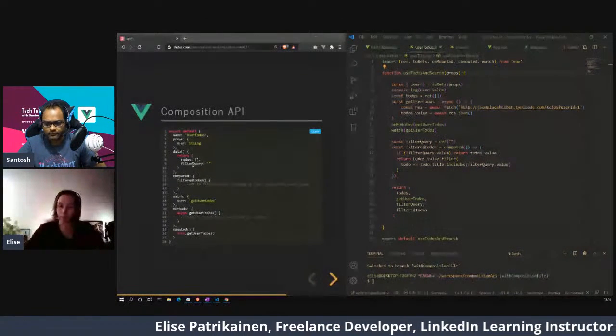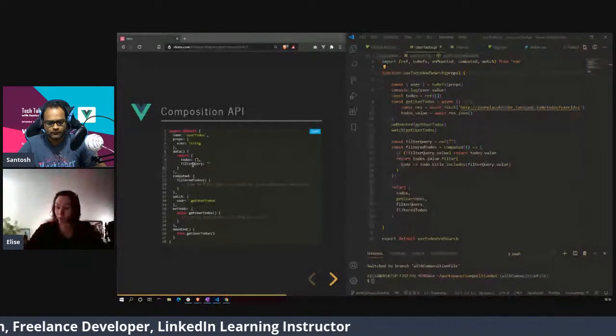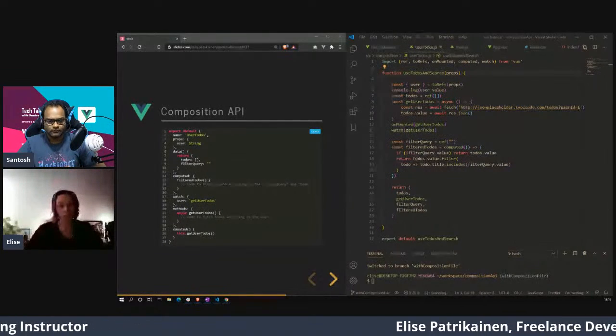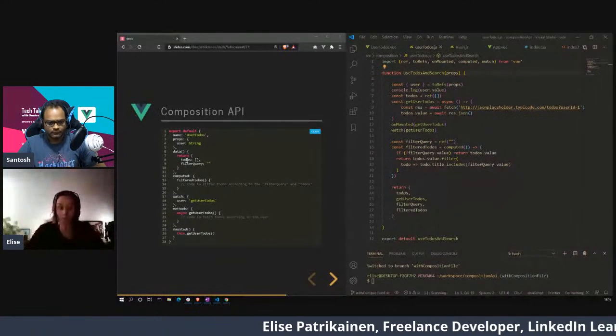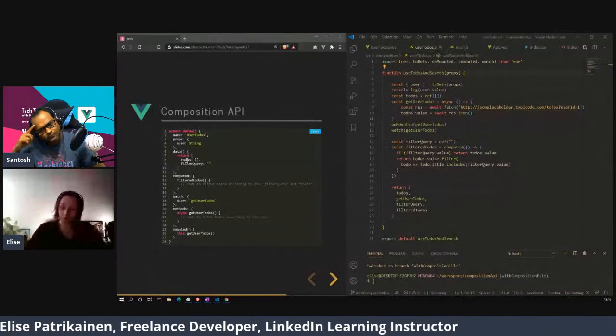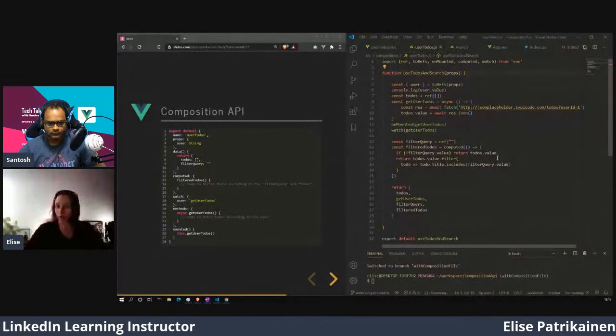And that's very important because if we extract this code, we also extract the instantiation of these properties, then we have somehow to tell Vue that, okay, this to-do that I will declare here is reactive.